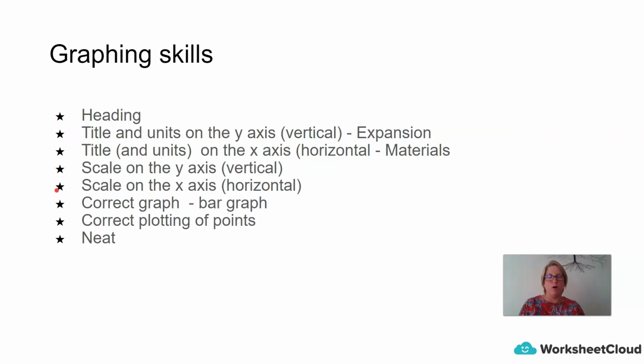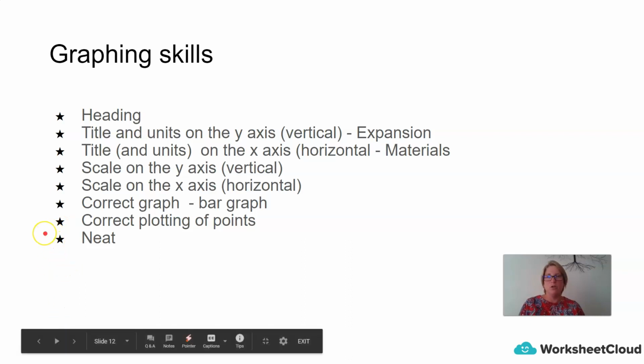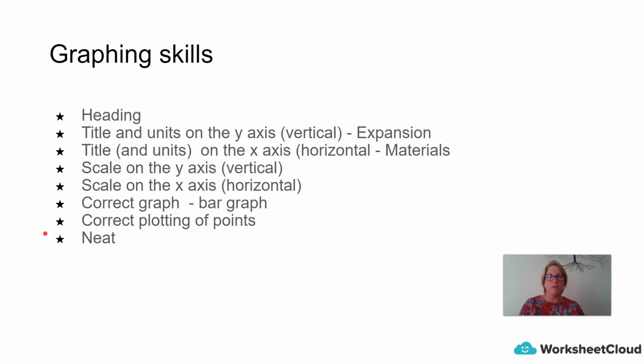Now, I know with the bar graph, it's difficult to do the scale, but I'll explain it just now to you. Ensure that you've done the correct type of graph, which you were instructed to do, a bar graph. Ensure that the plotting of your points is correct and as accurate as possible, and ensure that your diagram is neat. So those of you that need a few moments, please pause the video now while you construct the graph, and I'm going to follow up now with the memo.